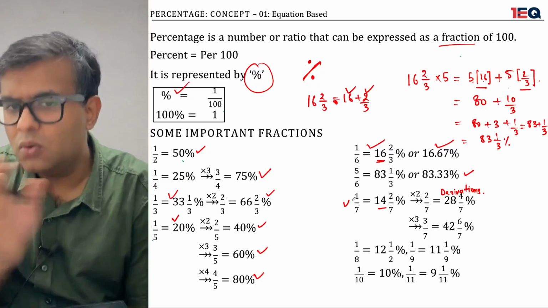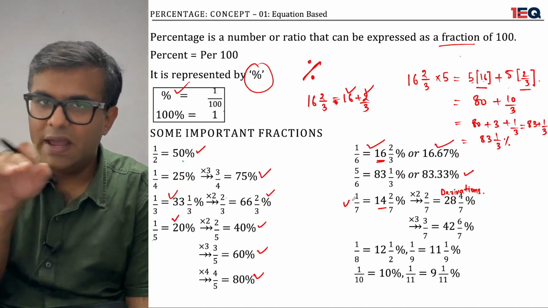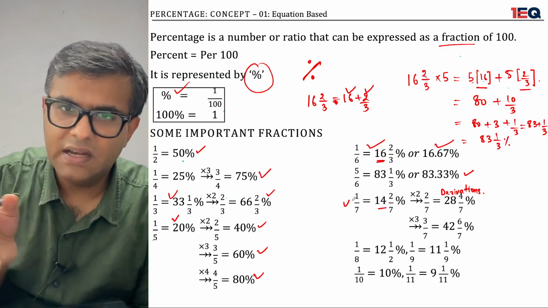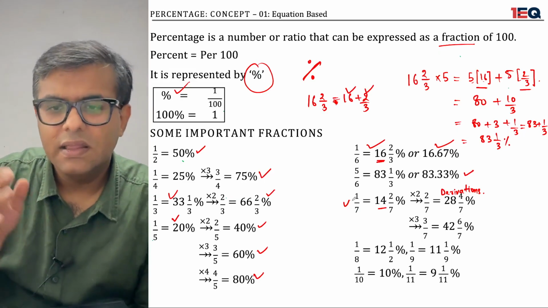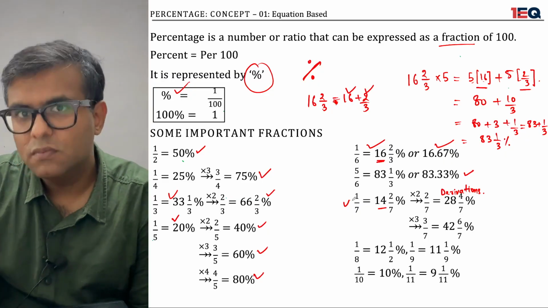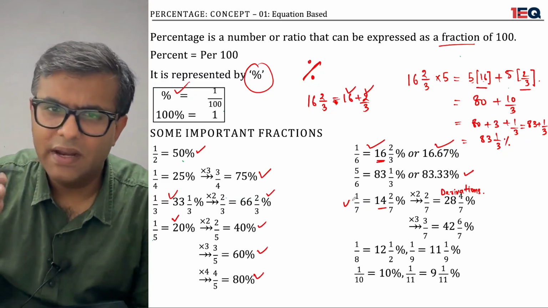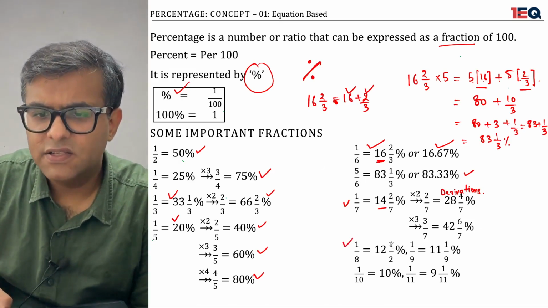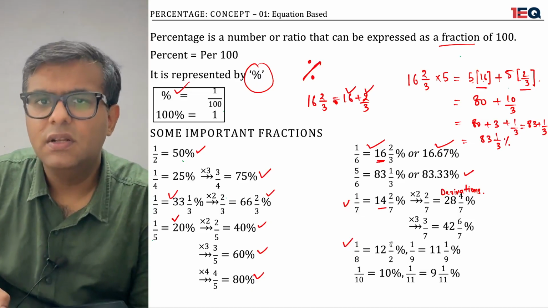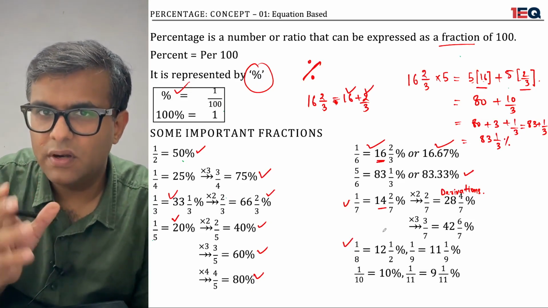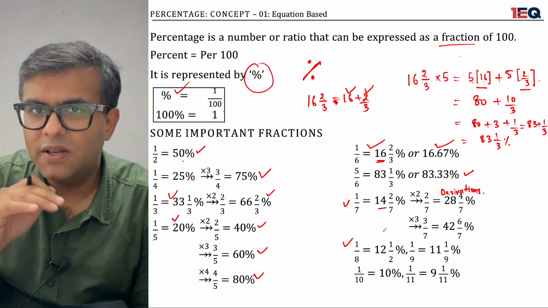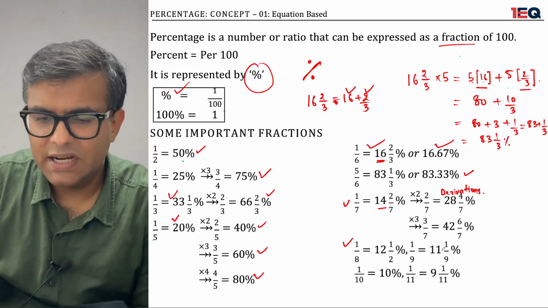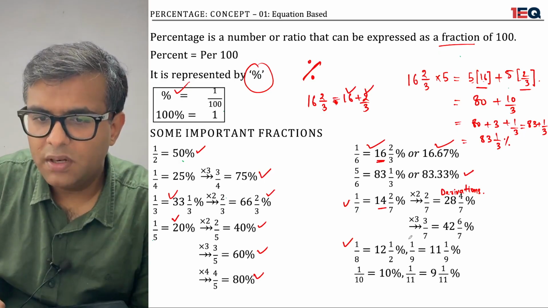So once you're thorough with 1 by n or 1 by x or whatever you may call it, 1 by 5, 6, 7, 8, 9, 10 till 15 or maybe till 20, then you can move on to doing 2 by 7, 2 by 8 or something. Simply going ahead, 1 by 8 is 12.5. This is not clearly interchangeable but somewhat interchangeable with 1 by 12, which is equal to 8.33. It will be coming in the next slide and I'll talk about it. I talked about a couple.